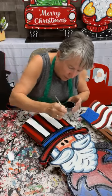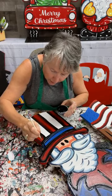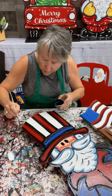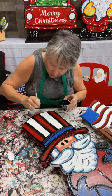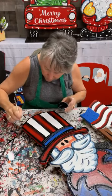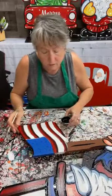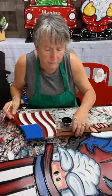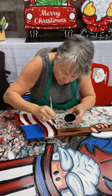I don't treat my script liner like a pencil. I don't act like I'm trying to write. Writing and painting are real different, y'all. I treat this script liner as an extension of my whole arm, not just my hands or my fingers. There you go, got that hat, looks good. I think part of what makes him cute is the beard, but the hat makes him look good too. So I'm gonna come in here.